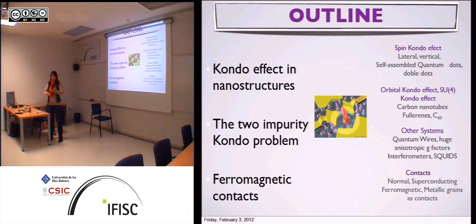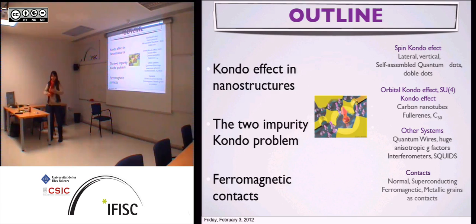No, they are not eigenstates of the Hamiltonian. The eigenstate is a singlet. So a singlet is up down minus down up. Depending on whether you start from one state or the other, you end up with the system in one state or the other.